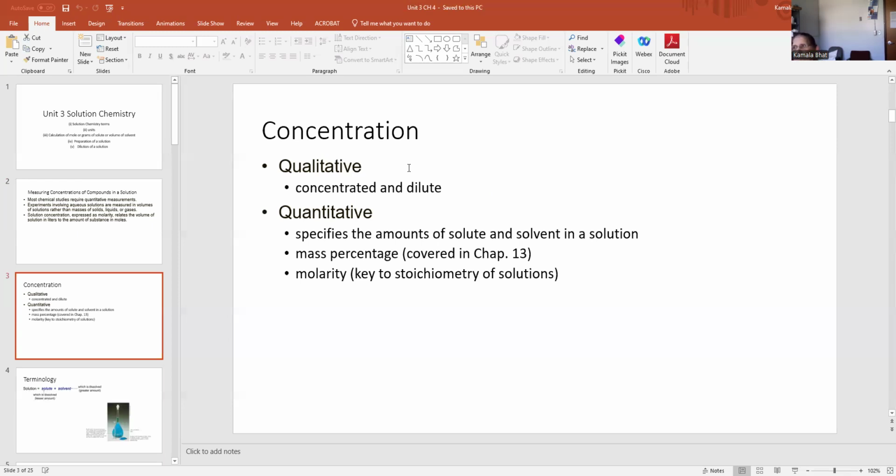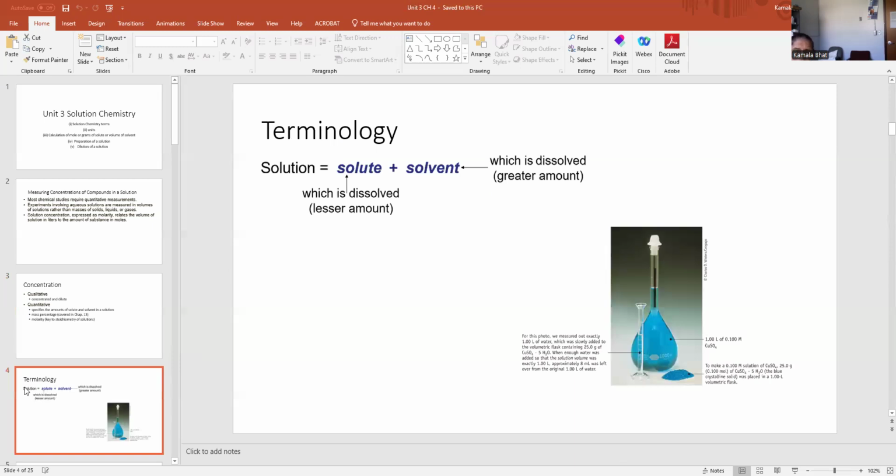Now, solute is the amount of solid or liquid or gas that is dissolved in a given solvent. The solvent is always present in a much greater quantity as compared to the solute, because depending upon the volume of the solvent, you can have different types of solutions. And so here, a solute, the lesser one, is dissolved in the solvent, for example copper sulfate, you can see how nicely the solution gets dissolved.